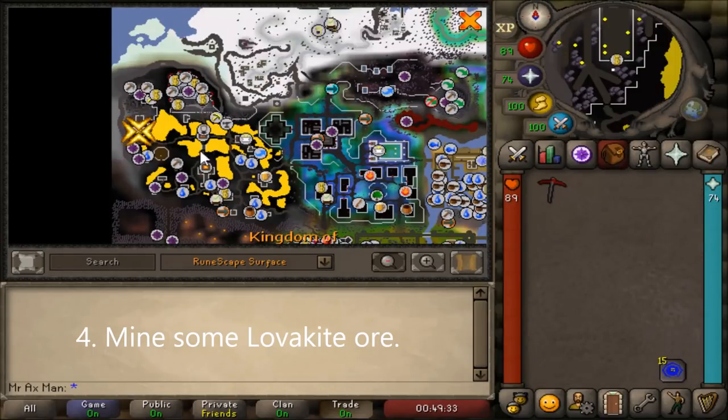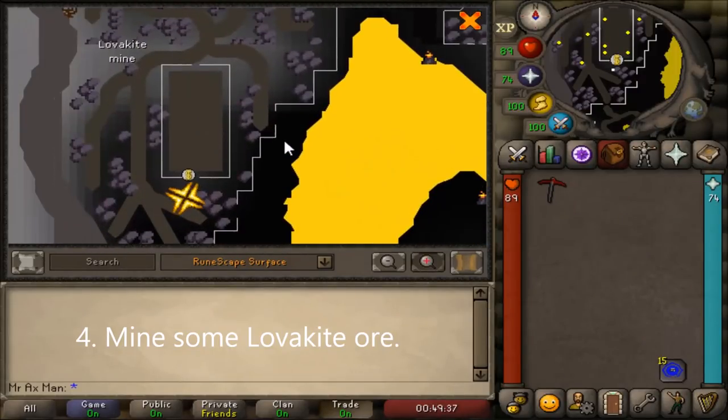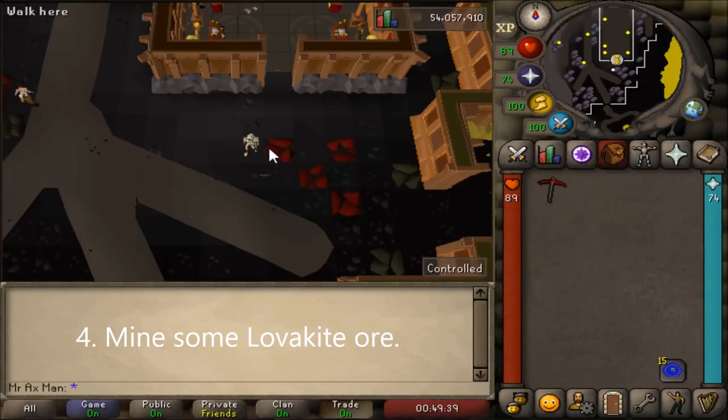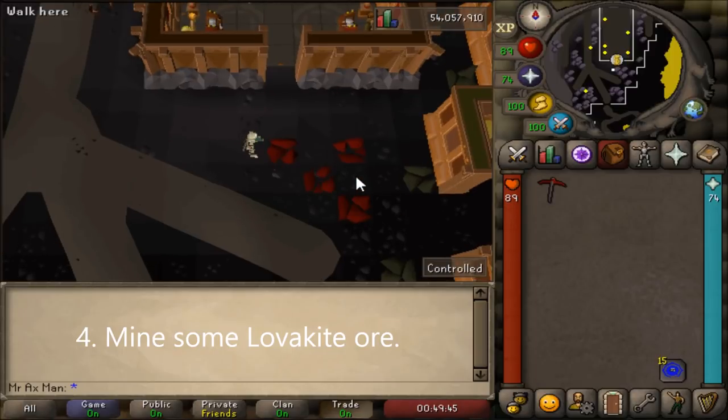Lovakite is found on the Lovakengj west side in the lovakite mine. Lovakite is these red rocks right here. Go ahead and mine the rock. And once you mine the ore, the task will be complete.